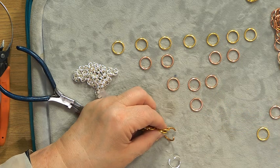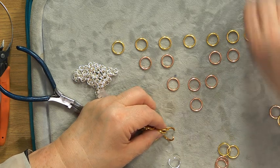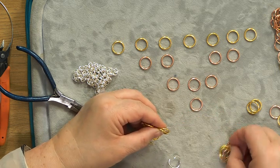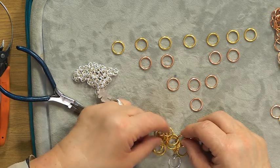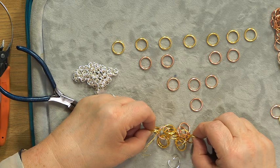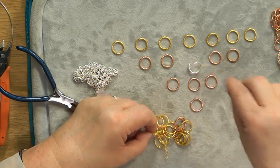So I still want another 8. So I'm going to pick up 1, 2, 3, 4, another 6 of my closed ones, okay? So I've got this one, and I'm going to go 2, 3, 4, 5, 6, pop in our other 2 and close it. So now we've got that sort of thing happening. So we've got our 2 with our full one. So we've done that one and that one. Okay, I'm going to pop that one in there.